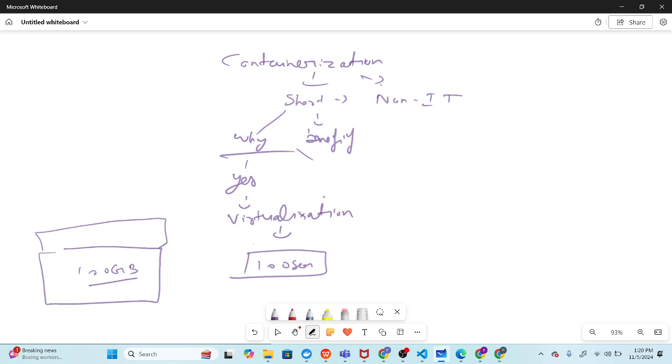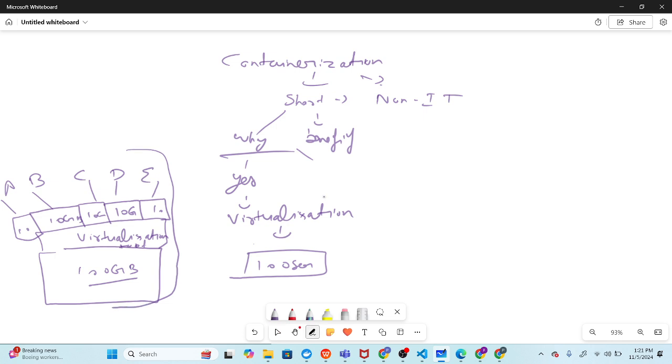You can install a tool for virtualization like a hypervisor or anything. Then you can virtualize it as 10 GB, then 10 GB, then 10 GB, and then 10 GB, and then 10 GB. It will be isolated and available for A, B, C, D, E. So this was already there, virtualization that we were using before containerization. So this was the part before containerization.